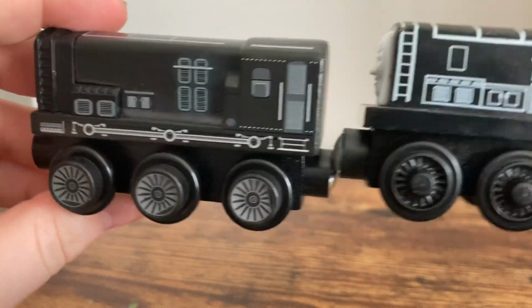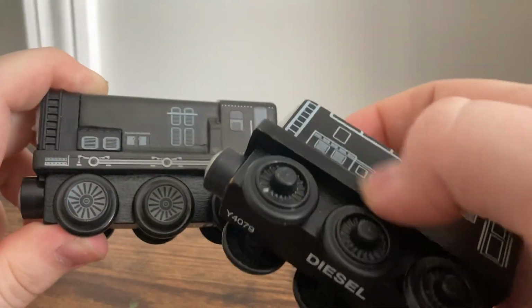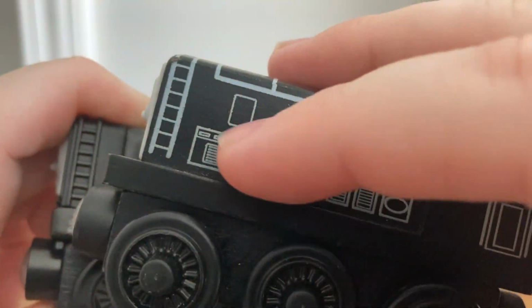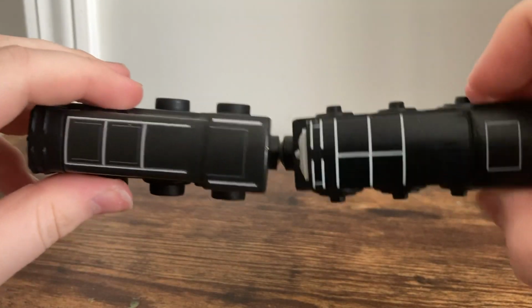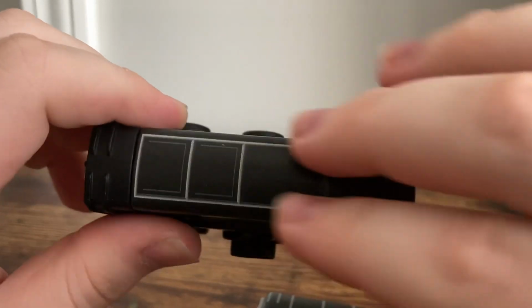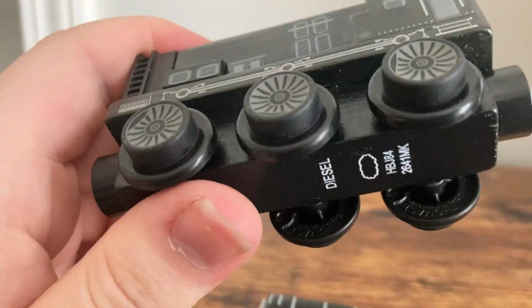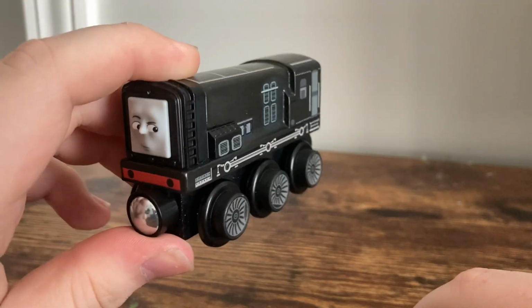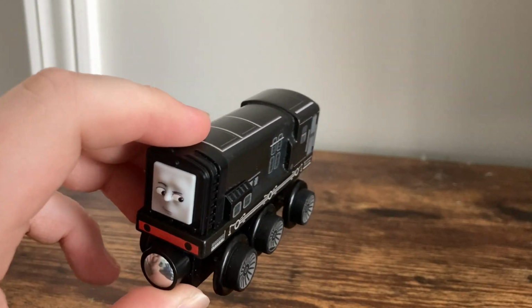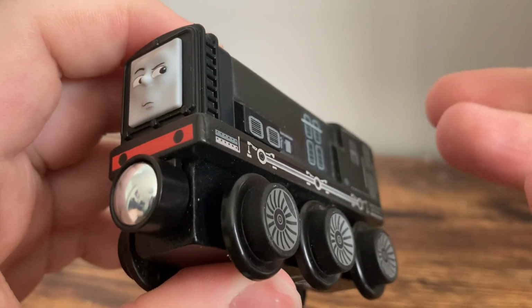And overall, the details are pretty much the same, just in different positions for some of them. As you can see here, this Diesel doesn't have any side rods, but you can even see this little box here, the exact same, except this one is just kind of there, and it makes Diesel look even more boxy, like he really shouldn't be. There's a top view of both of them. We even have these silver bits here on the top, and you can feel these. They're textured on there. I really like this. This is a good Diesel toy, and you can't really say that too often, to be honest. Diesel has some really bad merchandise. But overall, especially comparing it to 2013, I've got to give it to the 2022 model.